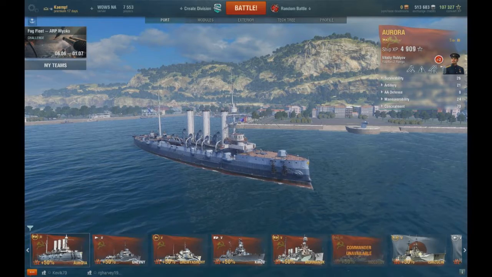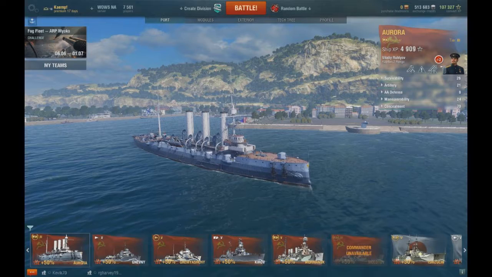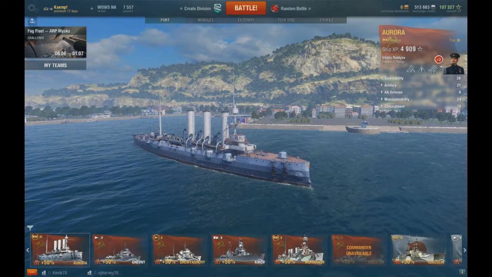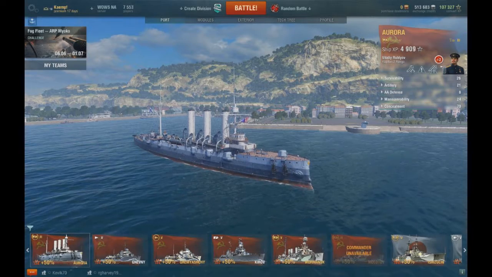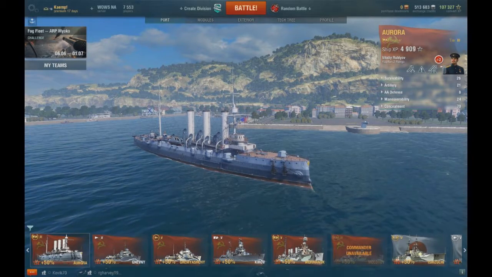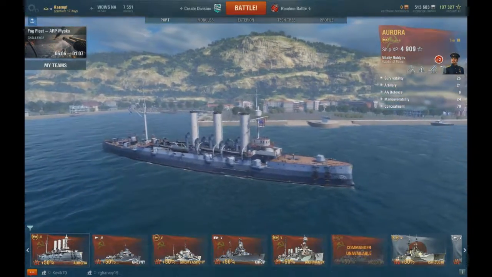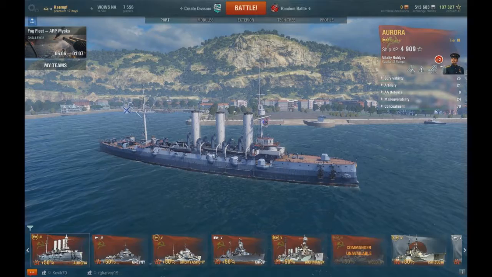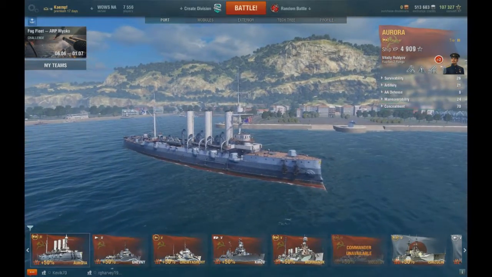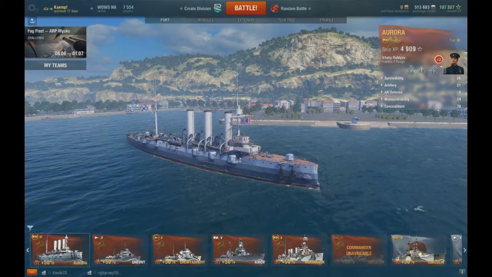So a little bit punchier guns with the St. Louis. Flatter trajectory, slightly smaller range, faster reload, and same dispersion, 99 meters. Jesus, 99 kilometers, that's a bit of a big dispersion. 99 meters is the dispersion radius for the guns on this ship, so they are fairly accurate, but it is a Tier 3 ship. And yeah, so you get that high firing arc, but you lose out on the flatter trajectory and a little bit more punching power from the St. Louis.